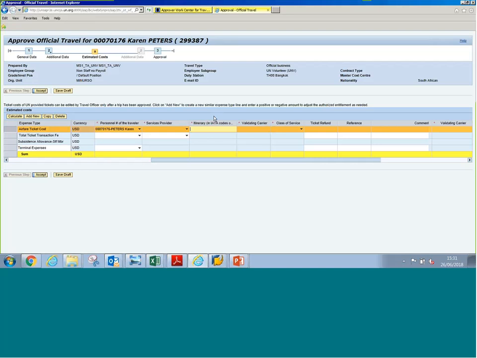But the IATA codes are always required, right? So the IATA codes are basically used for reporting purposes in BI. Okay, so you know this green initiative in the UN to check for the carbon consumption, right?